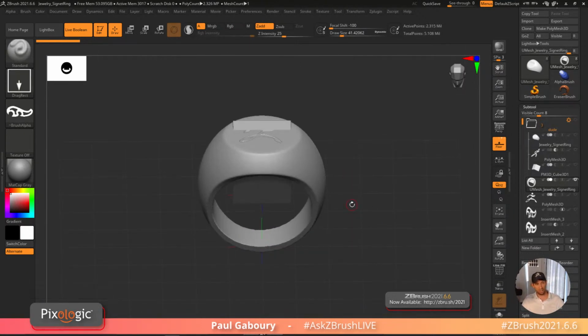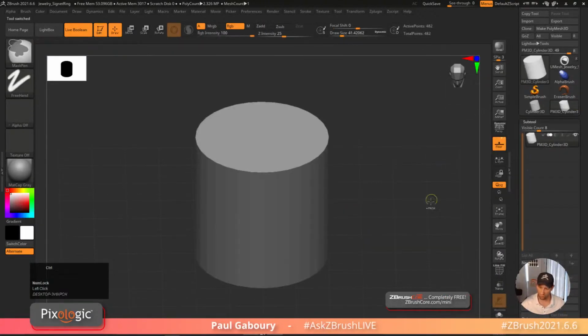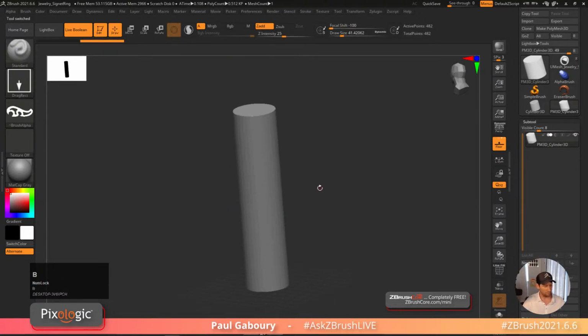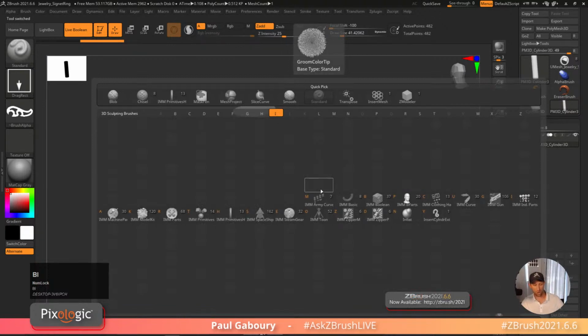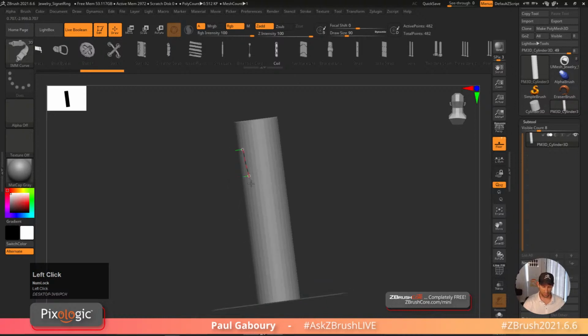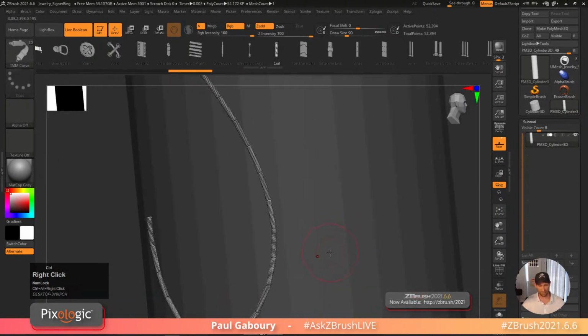So I'm going to give you a brush that's already doing this so you guys can see what the heck I'm talking about right now. So let's grab a surface real quick. Let's stretch this out so we just have something to draw on. And I'm going to switch to my IMM curve brush, which is right here. So I have an IMM curve, and when I draw this out, I've got a curve here, and it's got just stuff that's repeating on it.